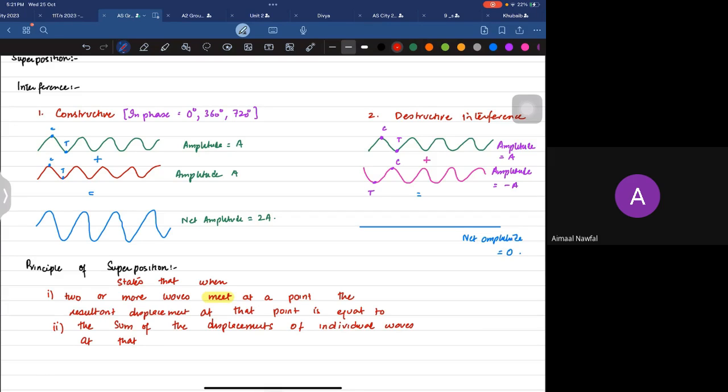at that point. All right, kids. Now, in this one, the keyword in the second one is sum of the individual displacement, sum of the displacement right here. All right, so you guys need to write that in order to get the full mark for this. This is a 2 mark definition.